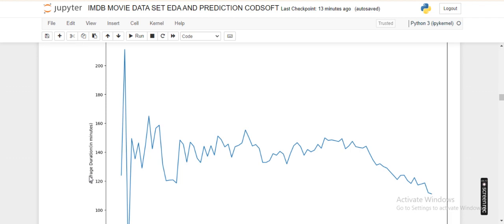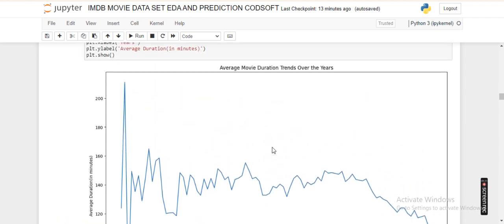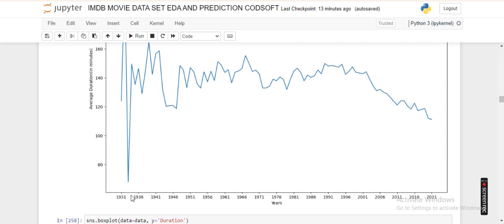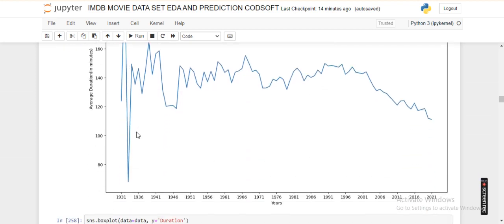In this line plot, we see that the duration of the movie is very high in 1931.